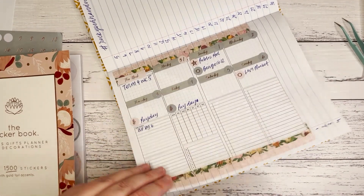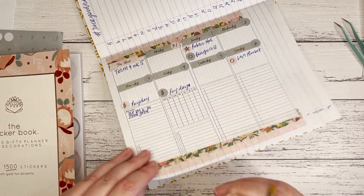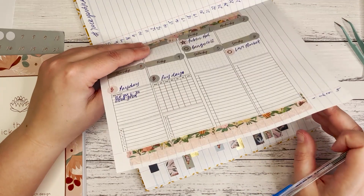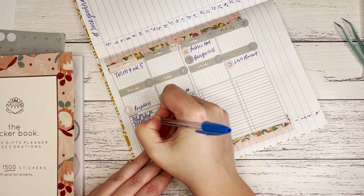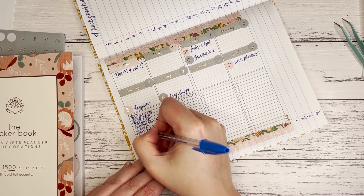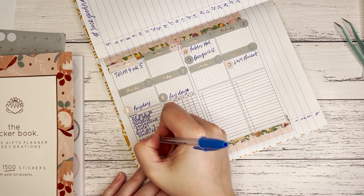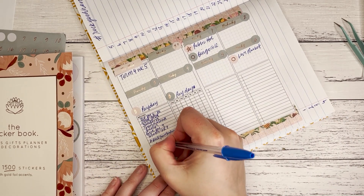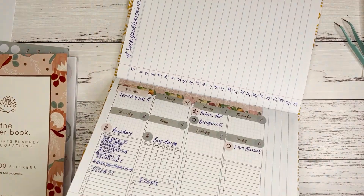Now, daily tracker — what am I tracking this week and this month? Up by 6:30 — I like that I've made it later for myself! Good food. I know I have this on a tracker but I like doing it here because I can just transfer it at the end of the week, since I never remember to come back. Reading, journaling, water, bed by nine, steps, 6K plus, and hashtag Rock Your Handwriting. Then this one can be meals and steps, and these are to-do's — excellent, a lot of to-do space. All right, so that's kind of the plan.